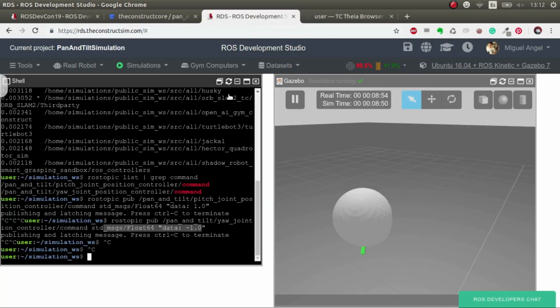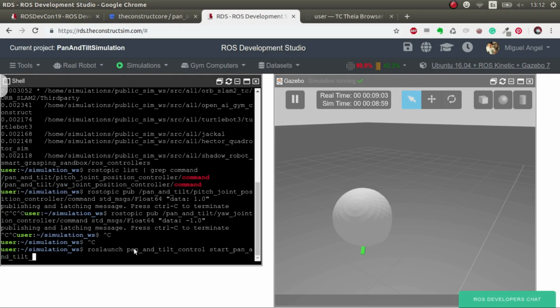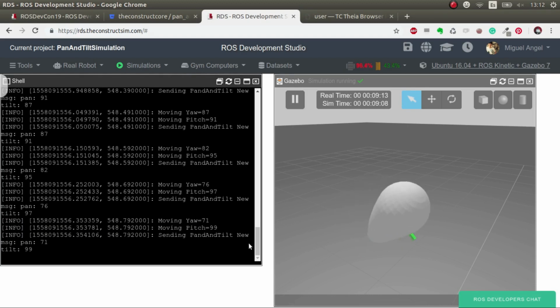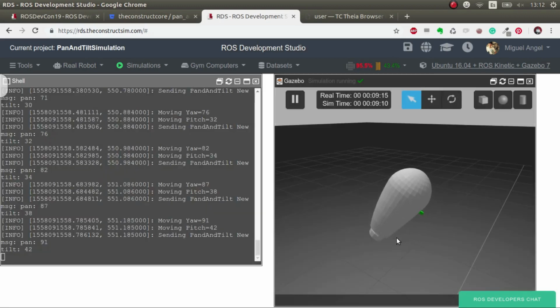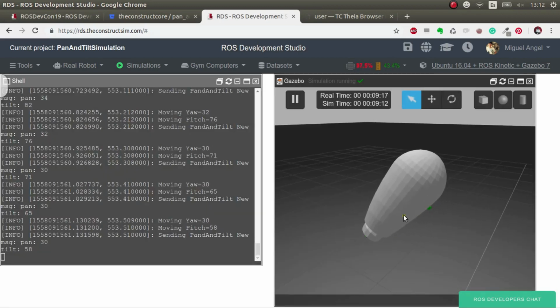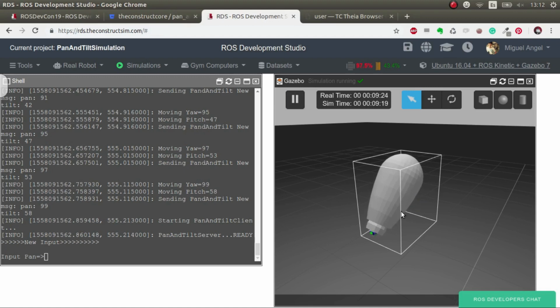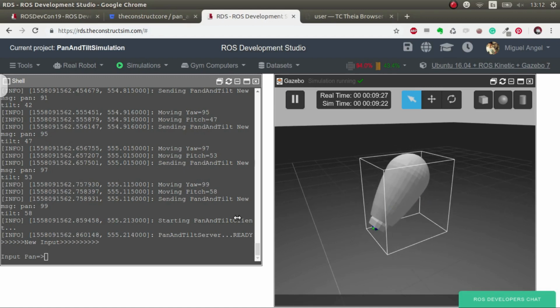So let's go. So now we are going to ROS launch, pan and tilt, control, and then client sim, and there we go. So it's starting, and now it's doing the circles. As you can see, it doesn't behave exactly the same way as the real one, because this simulated one has more mass, for example, so it's slower than the other one.